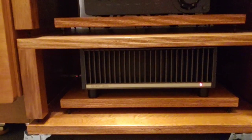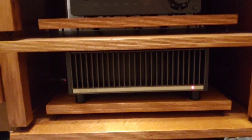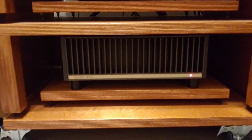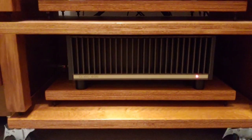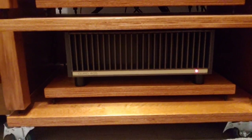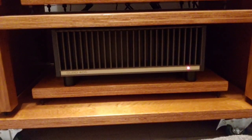But one thing I will say is this sounds wicked. It really has pushed this Quad 405 on. Originally it had some Van Damme cable in there that the guy who restored this 405 put in. He's done a lovely job of this 405. The inside's really, really nice.